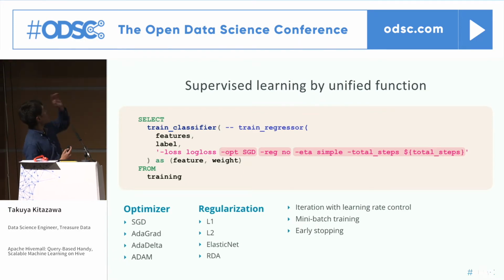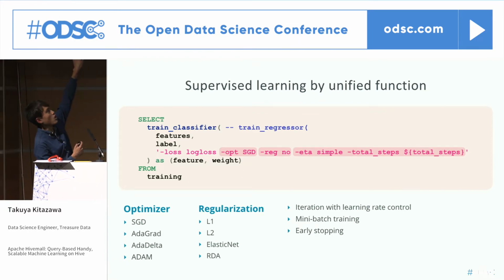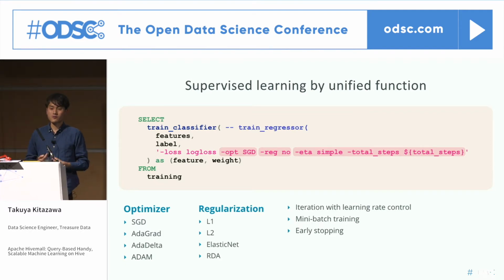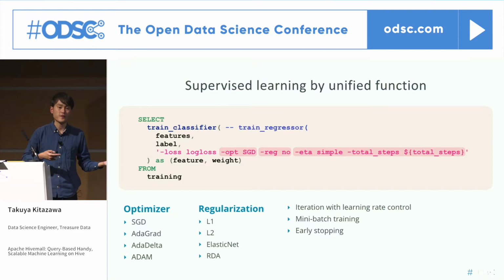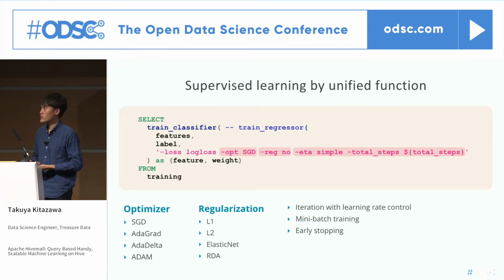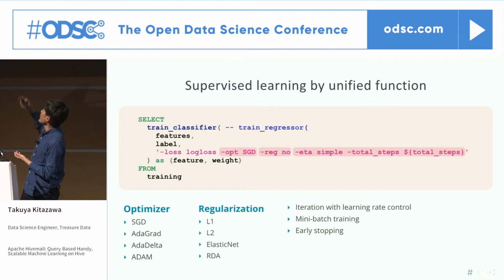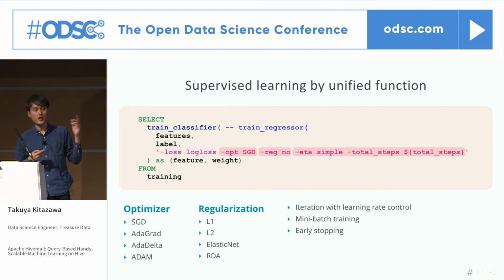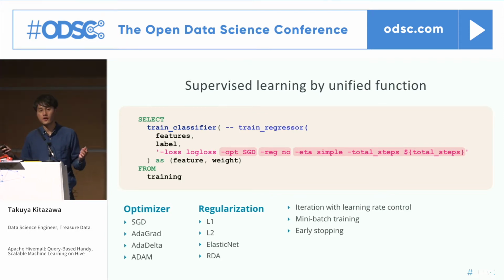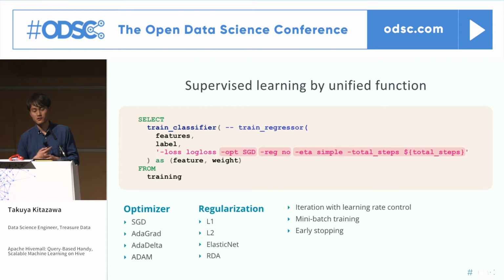But anyway, the important thing is the first two arguments, and the third one is optional. So with Hivemall, we try to implement this function so that it works effectively on a variety of data with default parameters as much as possible. So you can try the train classifier function without options at the first step. And if you are not satisfied with the result, okay, let's take a look at the details of the parameters, and probably we need to tune the parameters to achieve better accuracy.